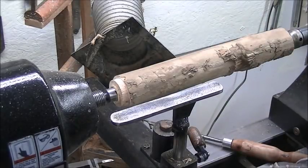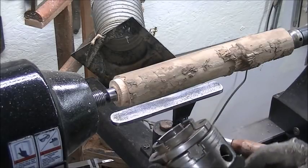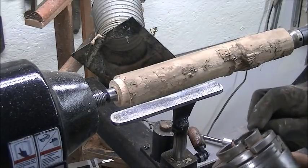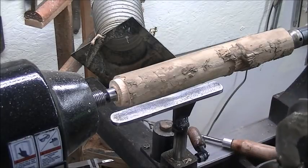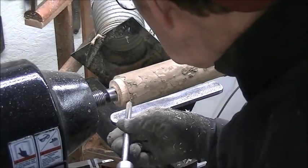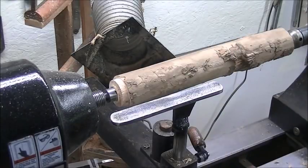Here's another pet peeve of mine. I bought these jaws as a Nova. It said dovetail jaws, and they are dovetail on the outside, but the inside is not. The smaller jaws, it's got a little old bitty lip back here, but other than that, they're straight. So they're not as secure. It's got a little lip, so what you need to do is come in here, and I use a quarter inch gouge, and you just want to make you a little place right there for that to sit in.